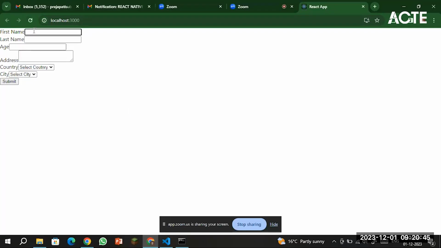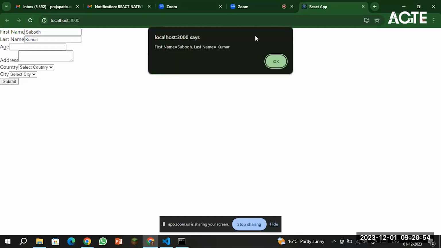Enter the name, and the last name is Kumar, and I'm going to click on the submit button. You can see the first name is Subodh and the last name is Kumar. So these values are coming from the state.